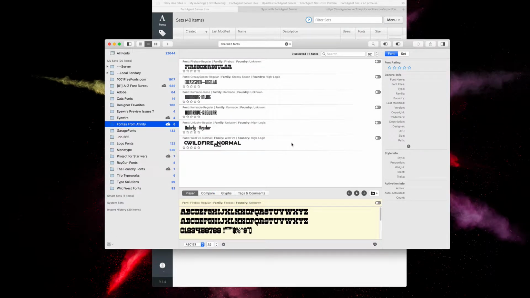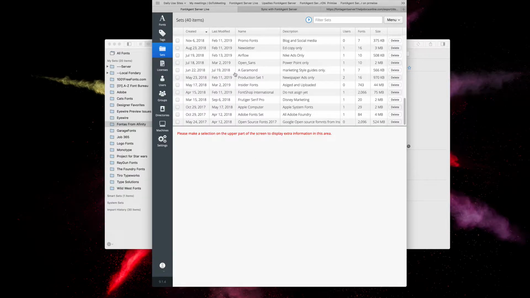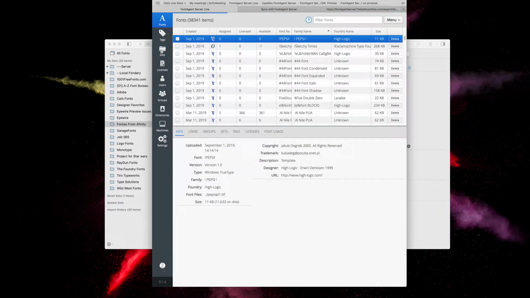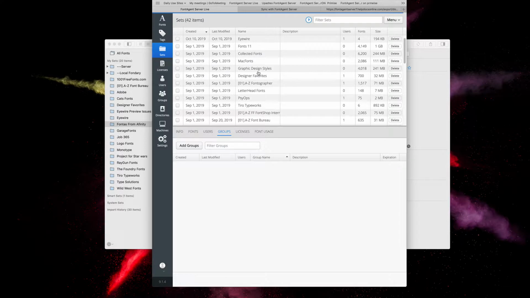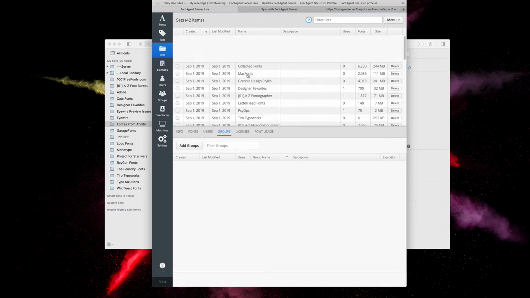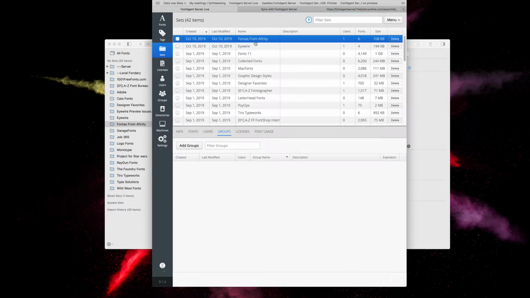Now, once we've shared them to the server, from there we need to log into the server. So if you're an administrator and you want to see the fonts that were just loaded, I'm going to click here just to refresh, and then I'm going to click back to the sets, and then we should see that latest font we just loaded somewhere in here. Let's see, where is it? So many fonts here. There it is, from Infinity. So those are the 6 fonts that we just shared from the client. That user had permission to share fonts.